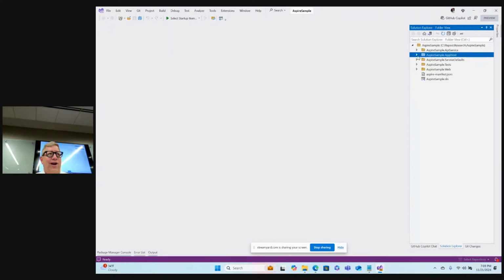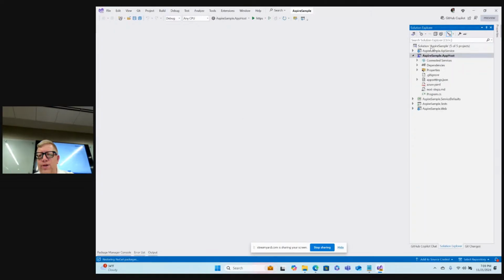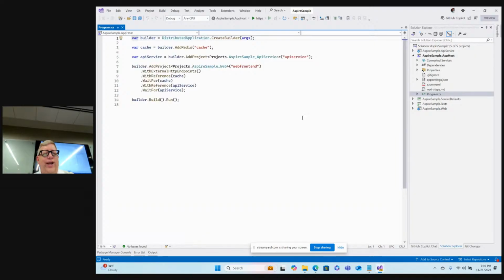So sure enough, if I open up the solution, again, we see the API service, we see the web, right? But one of the important parts is this app host.